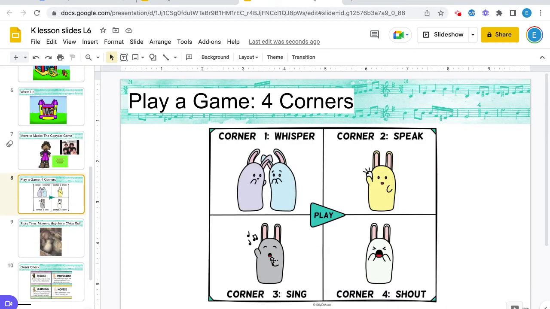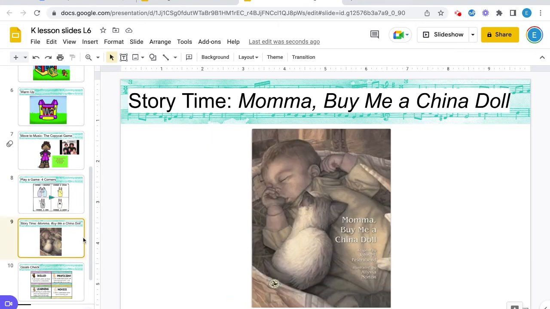I just wanted to display which corner they should go to for each of the different kinds of voices. But then on my school computer, I would have the PowerPoint up in presentation mode so that all of the embedded sounds work. And then the game is super easy for the teacher to use. Really recommend. They get moving. Wonderful assessment. Okay. Then they do a story time, and it's a really nice way to get everybody calm and centered before we leave. So this is the John Feierabend.